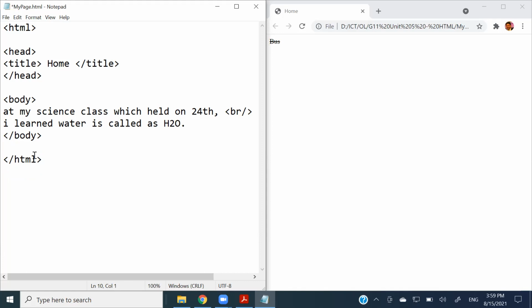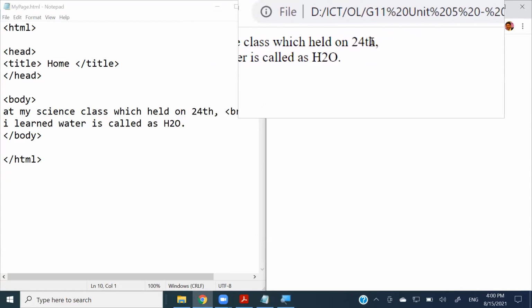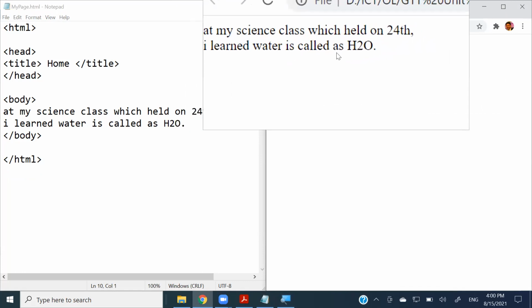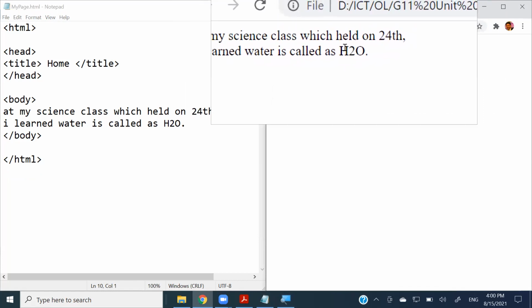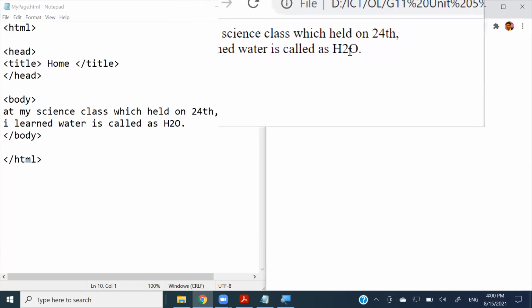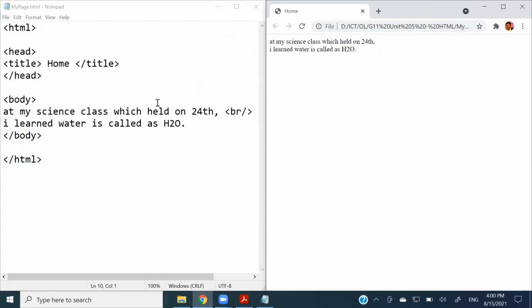Right, so if I save it and refresh my web page, I can see it like this. For 24th, it shows like this, but I need TH to stay at the top of the 24, and in H2O, I need this 2 to be set at the bottom, next to the H and O. To apply that, I can use the superscript and subscript.